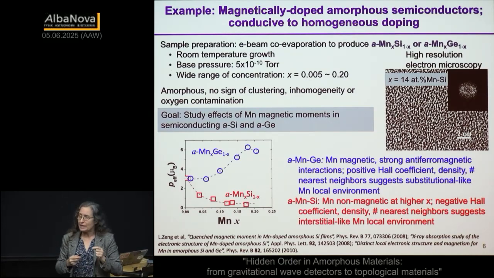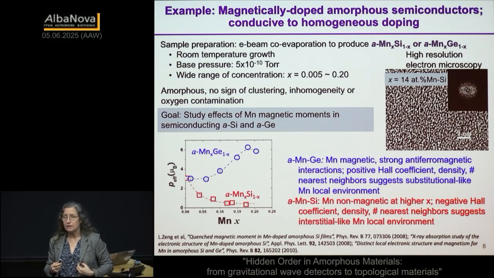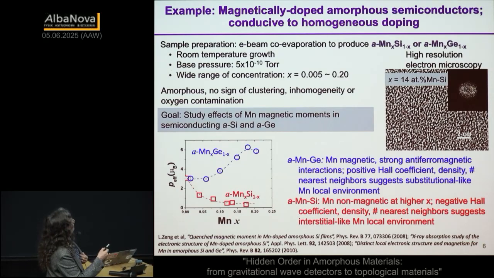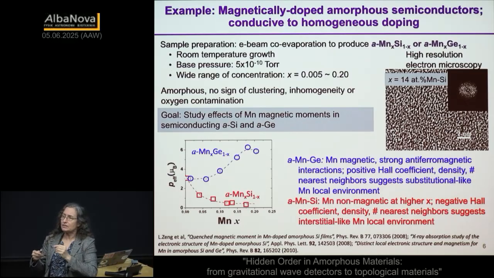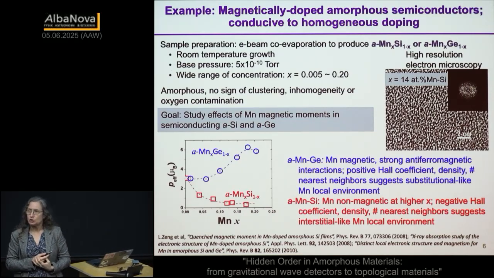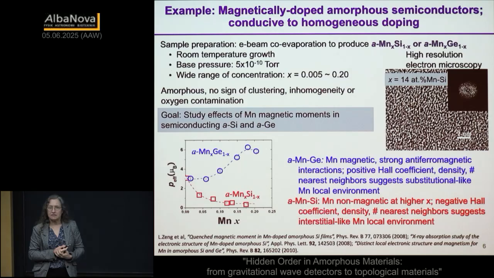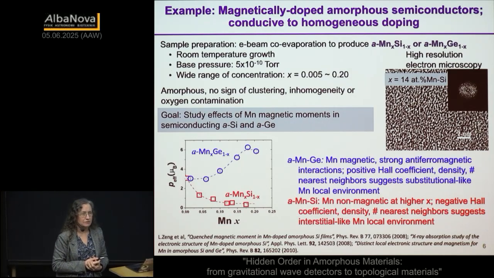We don't have some of the tools that you can use in perfect crystals, but you can look at how many neighbors things have. It turns out that in germanium, it's substitutional-like, so it tends to have 4 neighbors, and in the interstitial one, it tends to have 8 neighbors. So you can look at the average number of neighbors and see a difference. But isn't it more dramatic to look at the Hall effect? That actually switches sign. There's nothing ambiguous about that. The Hall effect of one is negative and the other one's positive.